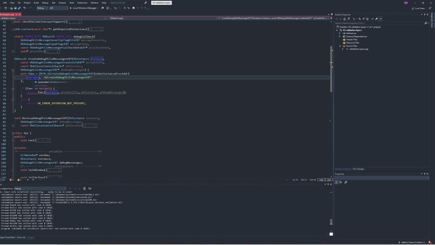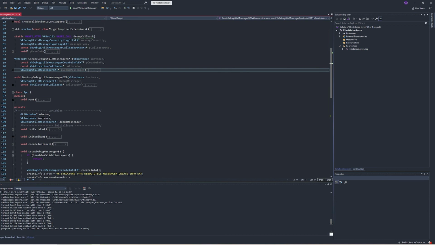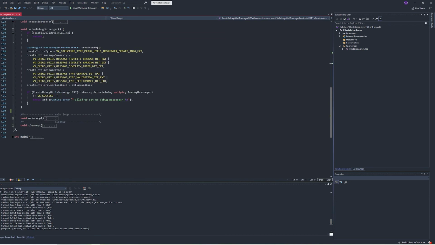It's based on our instance, which we created before, and we pass in the name of the function that we're searching for, and it returns back that pointer. So then we can just straight up call the function that we queried with the information that was passed in at the function call, and that's it. That's just that extra step that we need to take in order to use this function.